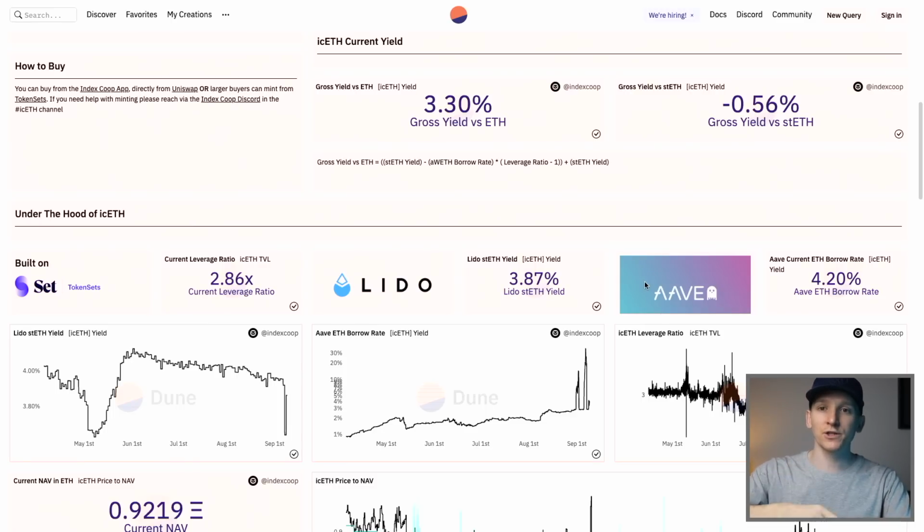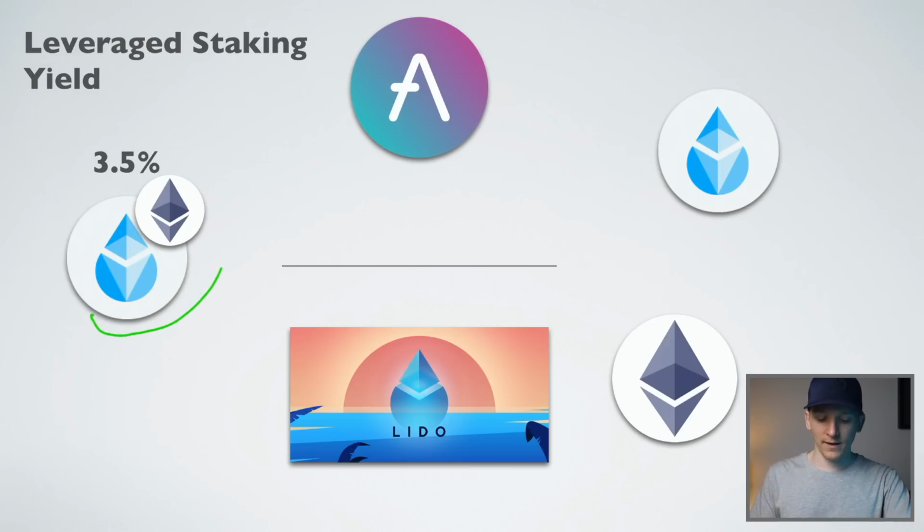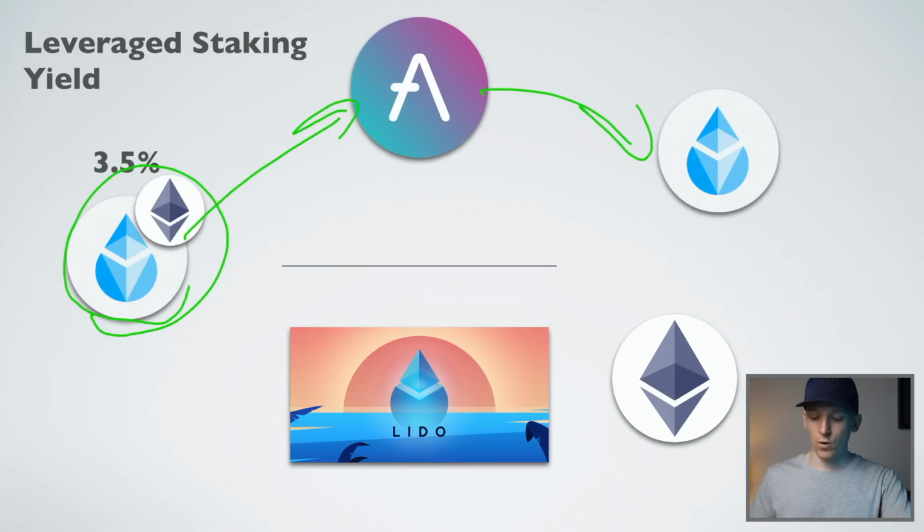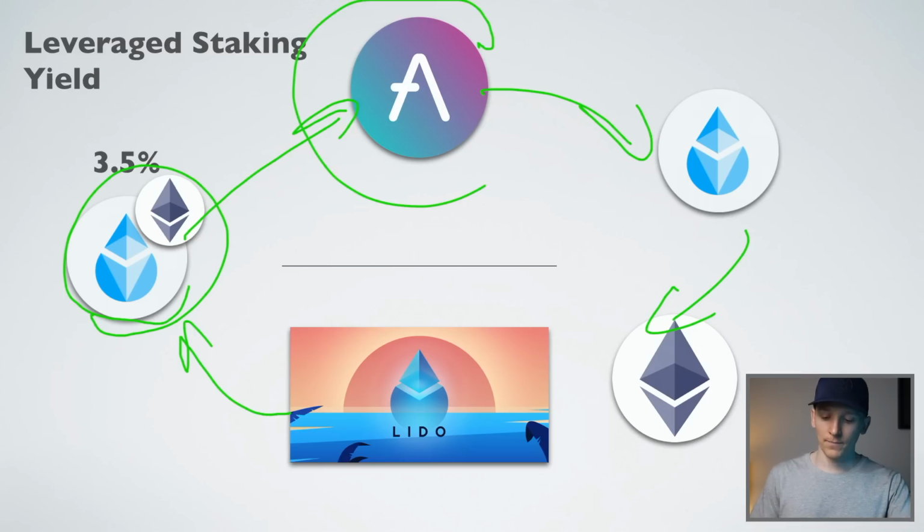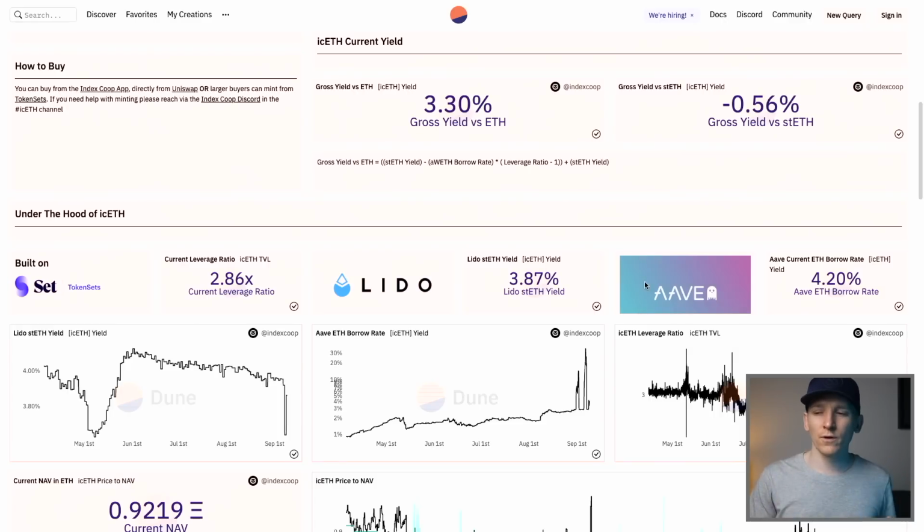Whenever you take leverage, you're increasing your risk. Now, the way that these work is that they take staked ETH, they borrow from Aave, right? They borrow even more, they move it back into Lido, and so on and so on. They can leverage up the yield. The problem occurs when there's a breakdown in Aave. If the lending yield gets strange, if there's a spike in demand and the amount that you have to pay to borrow goes up, then that negatively affects you. And remember, you're 2x or 3x leverage. So there's pros and cons here.